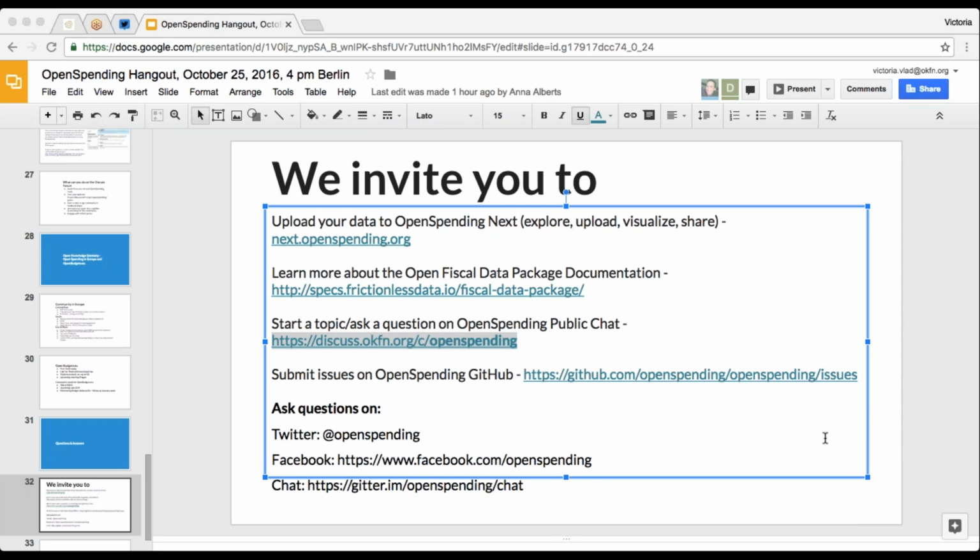So sharing it in the chat right now. And we are thinking to also initiate a mailing list on MailChimp. And if so, you're going to find out about it on social media and Discuss. We're going to make sure to keep the community updated.